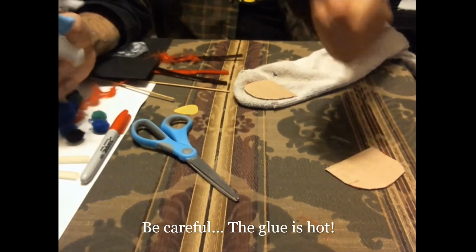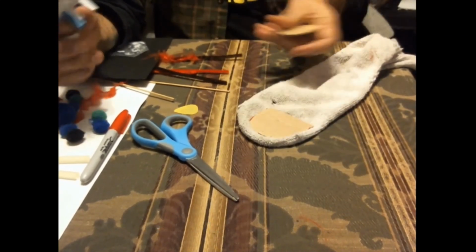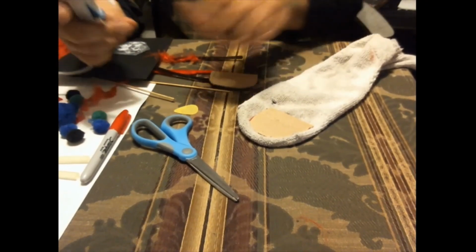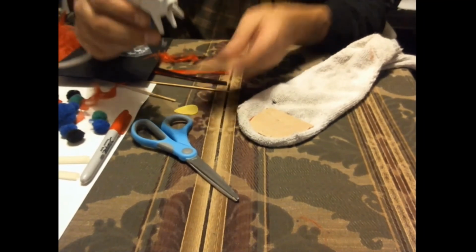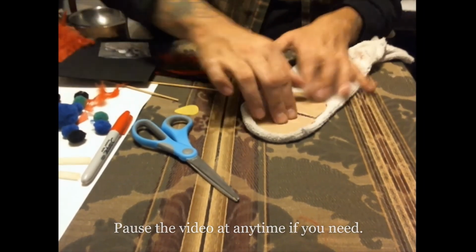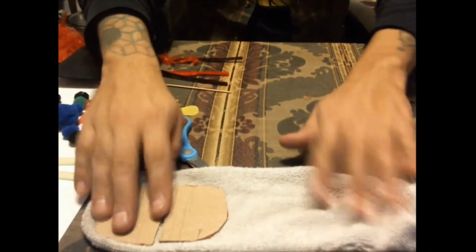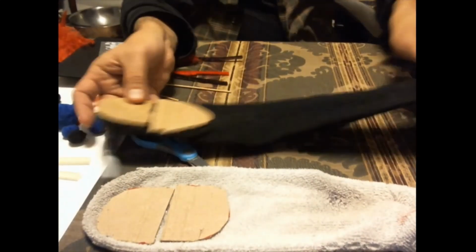Yeah, be careful. You don't want to hurt yourself. Like, I just put a little bit of glue there. That's why I want you to get your parents to help. Okay. There's one sock. And so we're waiting for them to dry.